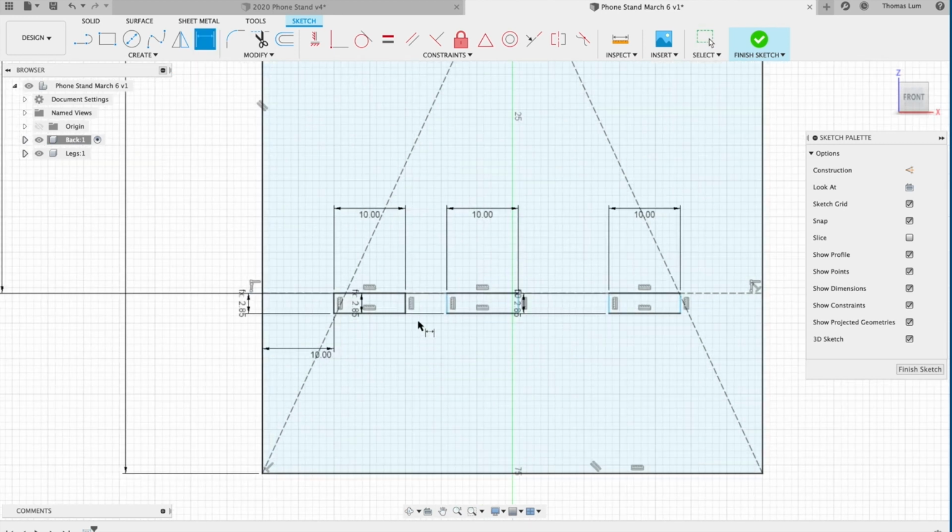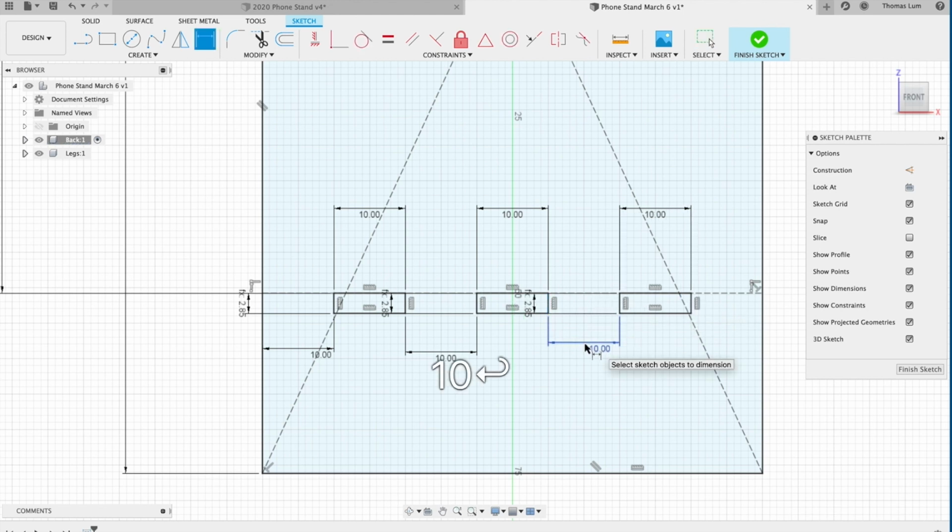Then I'm going to zoom in a little bit. And I don't have to hit the D key again because it's already saying, hey, you probably want to do more dimensions. So click there and there, put in 10. That will actually center that one up. And then I click from this side of that rectangle to this one, and I get another 10. Now, I could dimension from here to here. That is also 10, but it doesn't need it because it knows that's the only dimension it can be. If I click and try to do it, it'll say, hey, this is over constrained, and put the dimension in parentheses, but we don't need that in there.